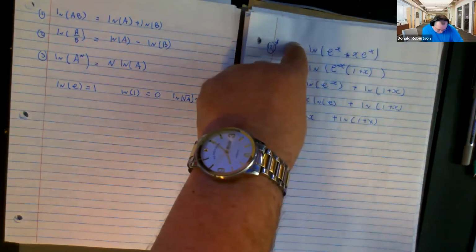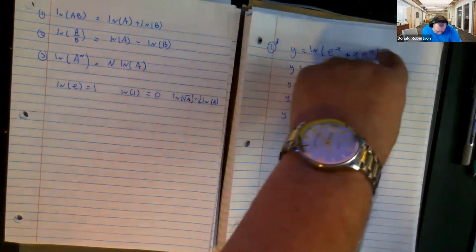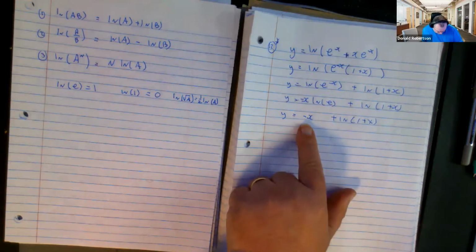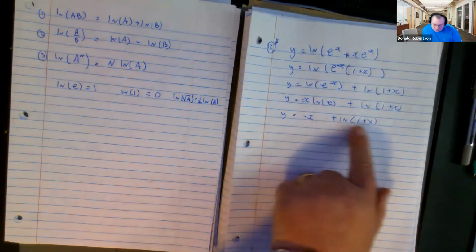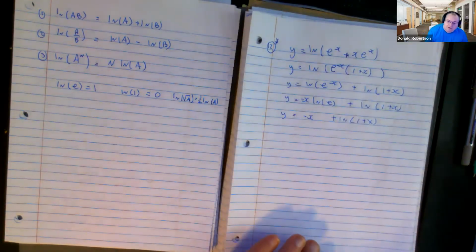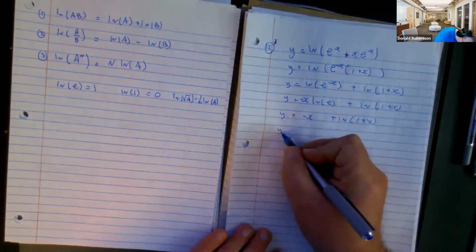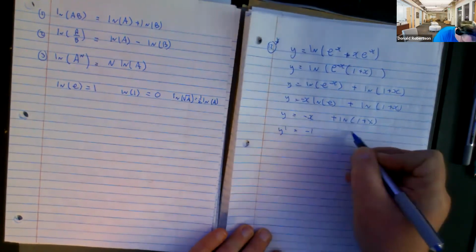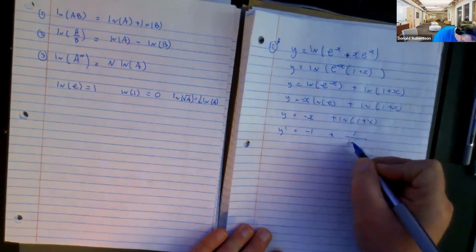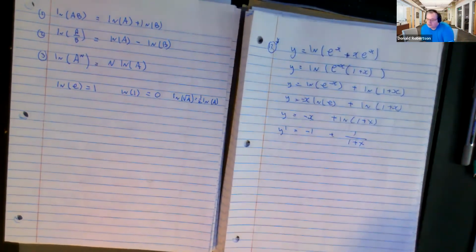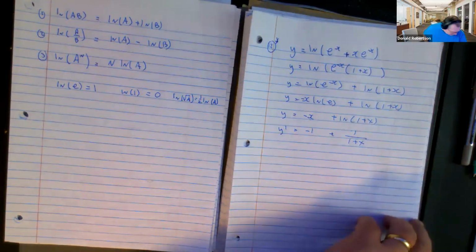So that was the original log, which would have taken a fair amount of time if we had left it that way and just went straight into the chain rule. Instead, we've rearranged it algebraically to be this expression, which is the equivalent of it, but much nicer to differentiate. Because that guy is negative 1, and that guy is 1 plus x. Look good? So algebra can be your friend.